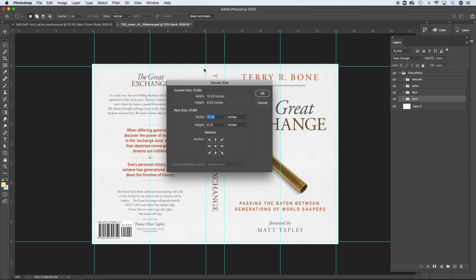So that's 6 plus 1 plus 6, 13.25. Because 1/8 of bleed over here and 1/8 of an inch bleed over here equals 1/4 of an inch, or 0.125. And we'll do the same for the height, 9.25. Again, this is a 13 by 9 with the bleed included.